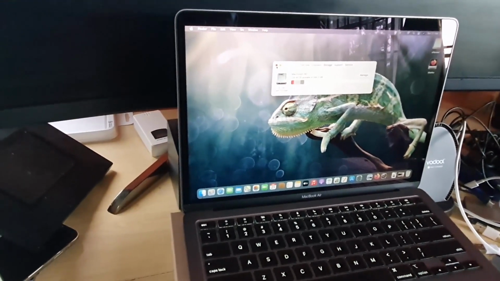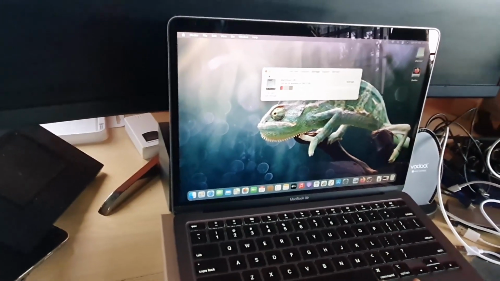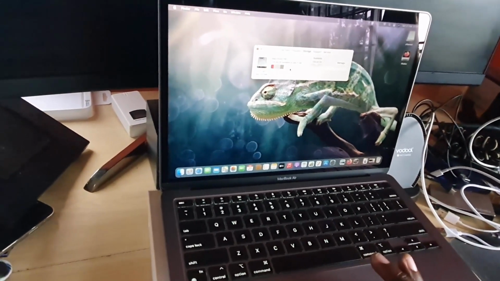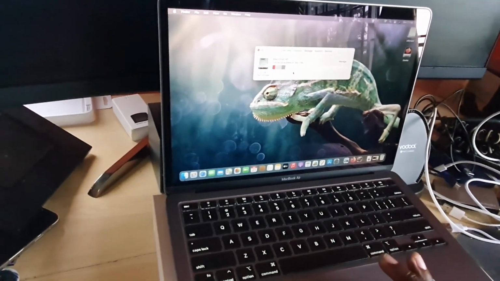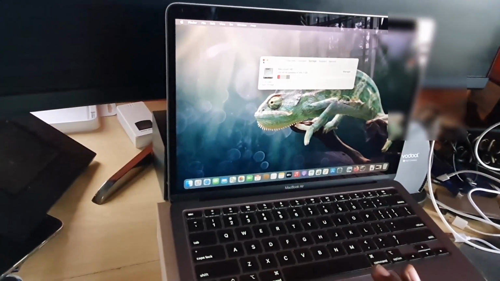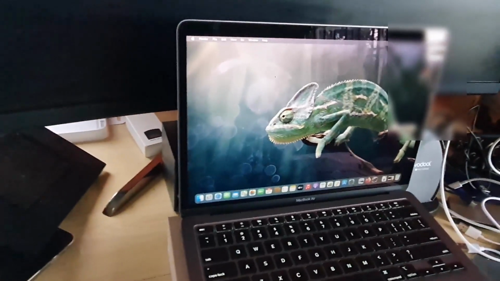Alright, so if you free up space and you have enough hard drive, at least a quarter of the remaining space, it would mean that the hard drive is not at fault. If you have a mechanical hard drive as well, those are slower. SSDs tend to operate much faster. Alright, so the M1 MacBook does have an SSD drive. Alright, so I'm going to close this out. Next thing is your RAM.